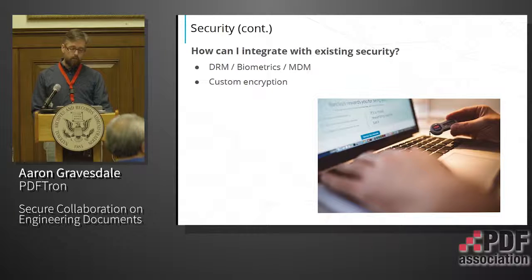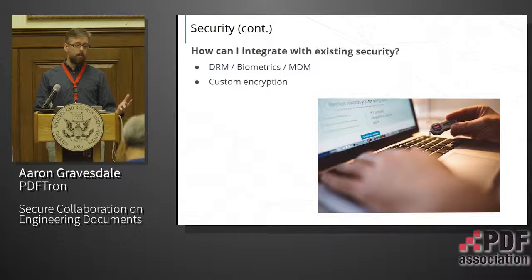Here in this image, we have a hardware security module, a dongle sitting on the device, that theoretically a document collaboration solution could come out and check. And mobile device management gives us a locked down sandbox in which to run applications. Can I actually run my document viewing and collaboration solution within that sandbox? And similarly, we might have custom encryption on documents as well. I might have added on my own encryption on top of the standard PDF security schemes, and if I'm deploying some new solution, it could be quite useful to actually still integrate with that existing encryption.